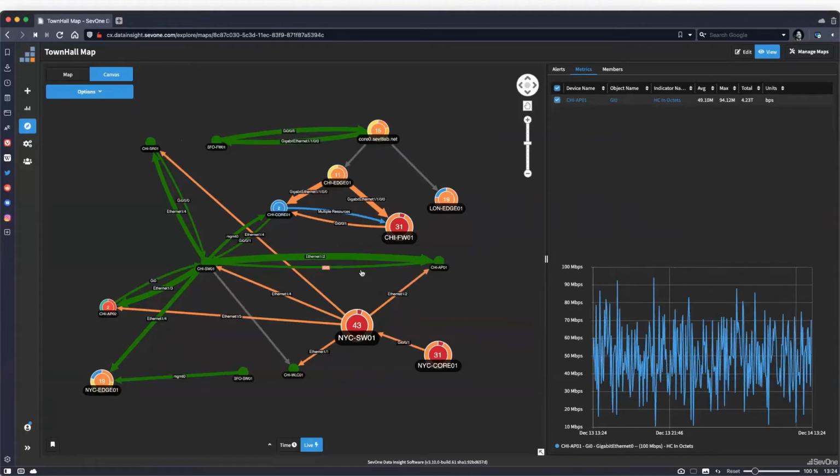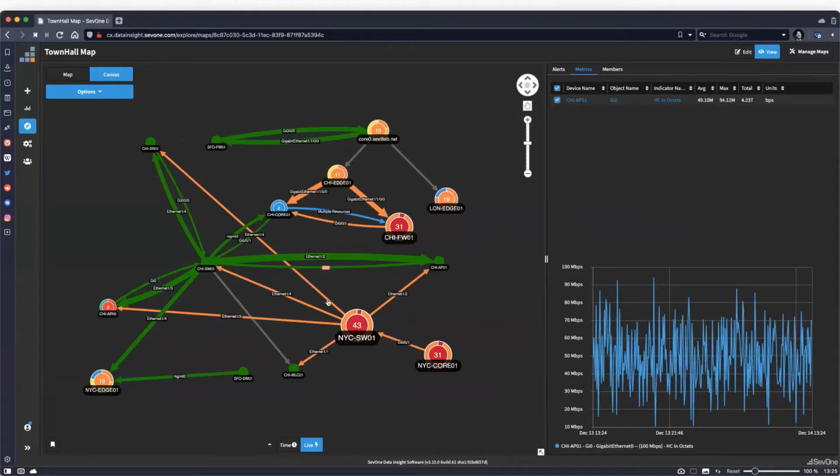So we're actually taking the metric value, the KPI, and giving you the ability to size the line based on that value. So this gives you the ability to say, I want to see what links are being utilized more, who's having more throughput. Maybe in this case, these links don't have a ton of traffic going over them, but you could imagine that perhaps they are having a critical issue because their utilization is over 90%, and you could visualize that very easily on the map by having the ability to size the links based on their metric value. I'll show you when we go into the map creation process.